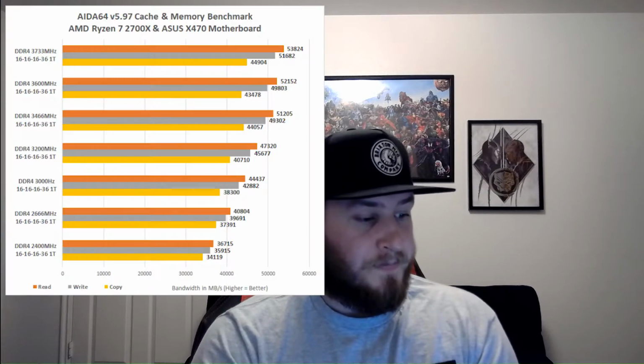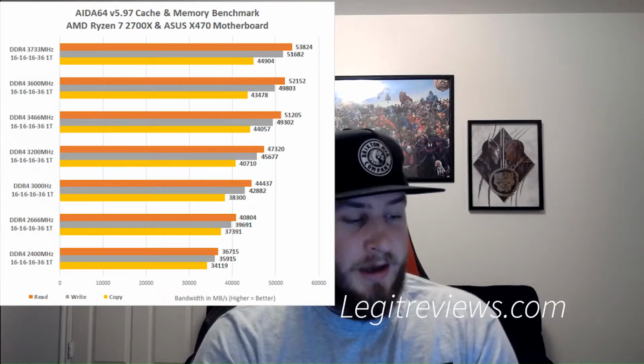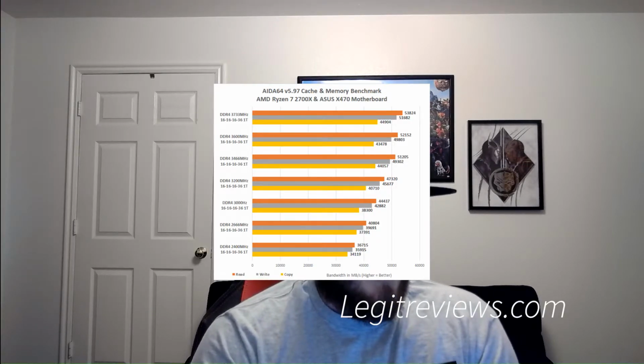With the rise of AMD Ryzen, the speed is actually almost linked to the CPU itself, and the faster the RAM is, the better off the CPU is actually in running. They currently have a recommendation of about 3600 speed for your RAM, and so it's important when you're looking at what type of CPU you're using. You might want to really bump up what speed your RAM runs at.